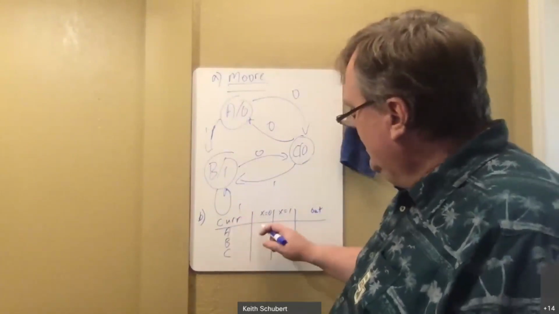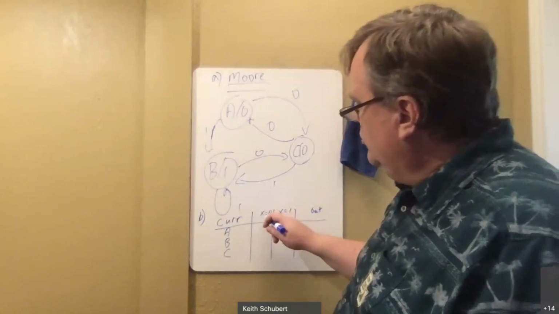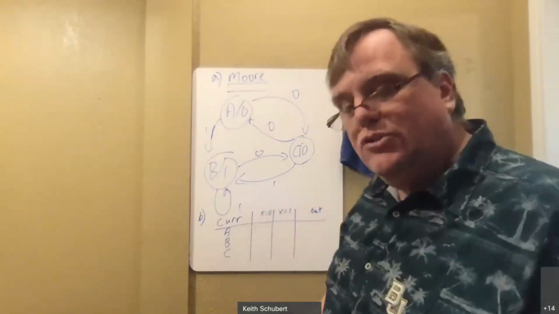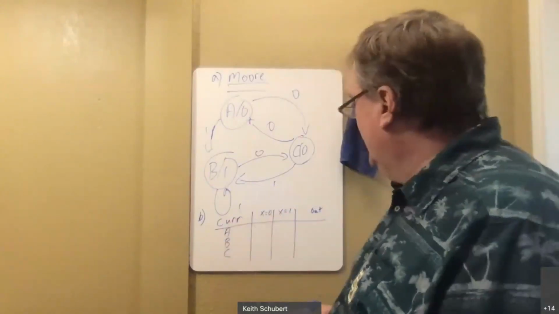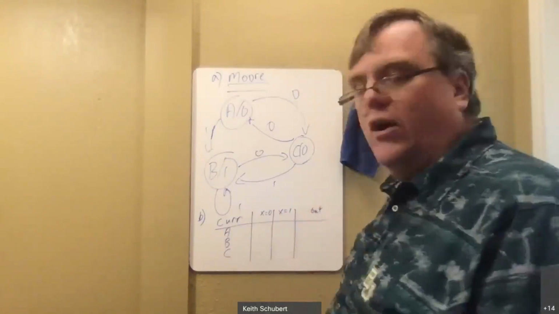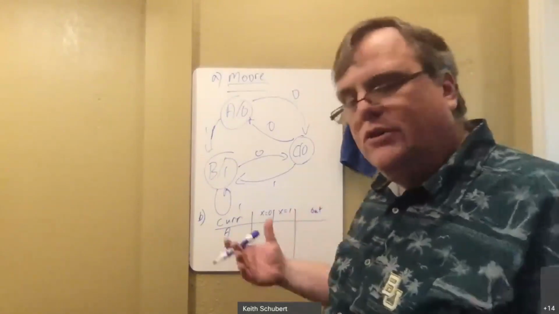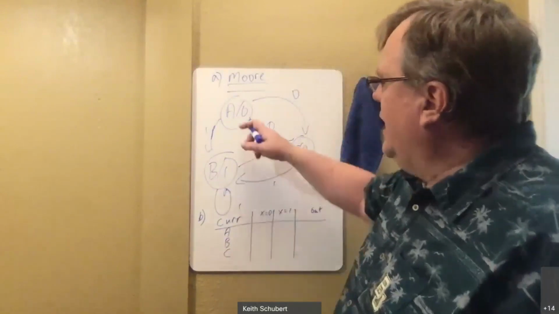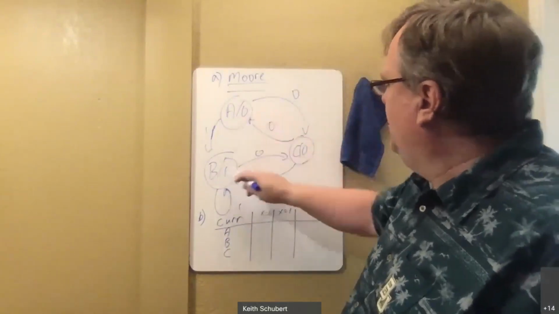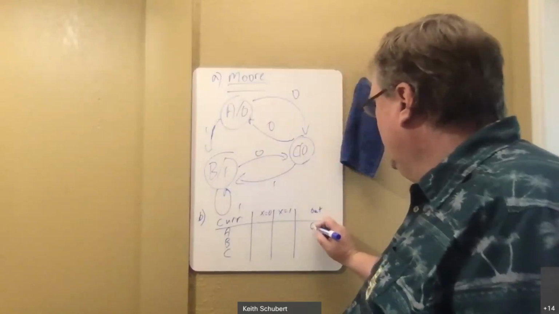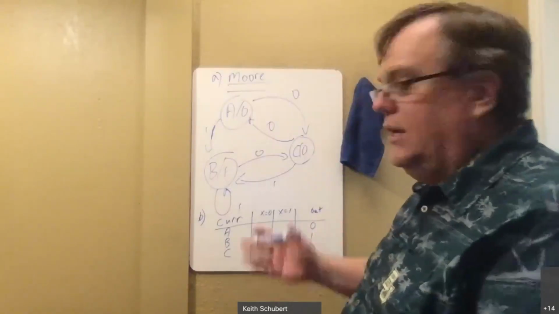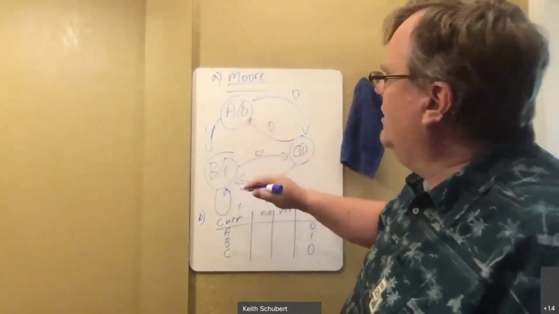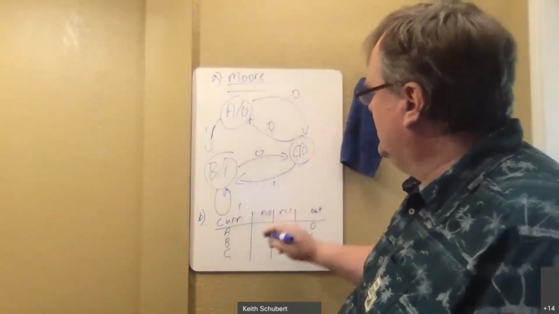Making the state table is just as simple. Your current state, then the next state. You should always put the inputs going across this way in order because it'll make it a little bit easier when you go to actually do a design implementation. And I usually put the outputs way off to the side because usually outputs are very simple to calculate. All right. So I'm going to go through and fill the outputs in. A is 0, B is 1, C is 0. So 0, 1, 0. Output's done. Next states. I'm going to start with A. If it's a 0, it goes to C.